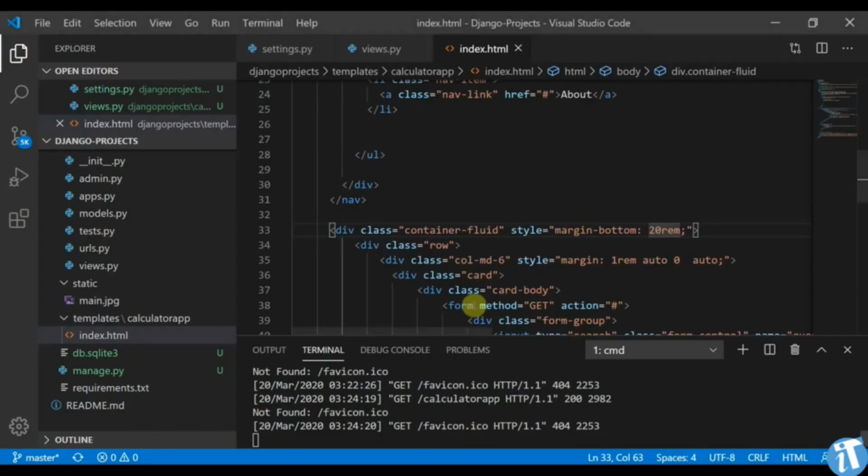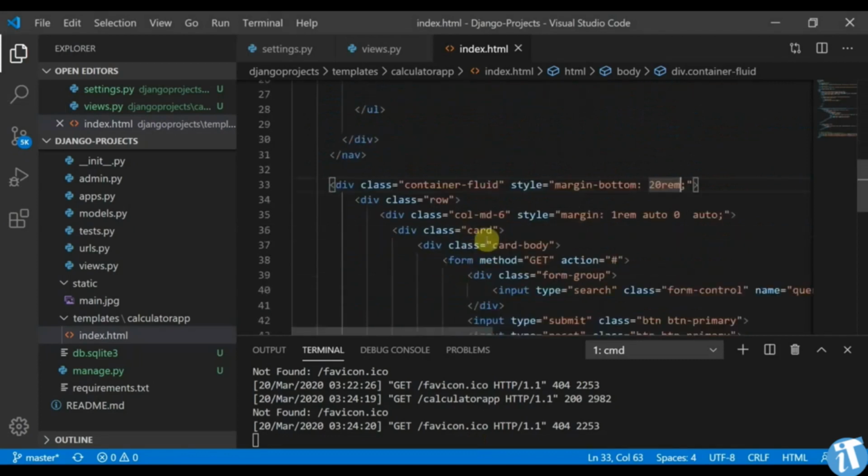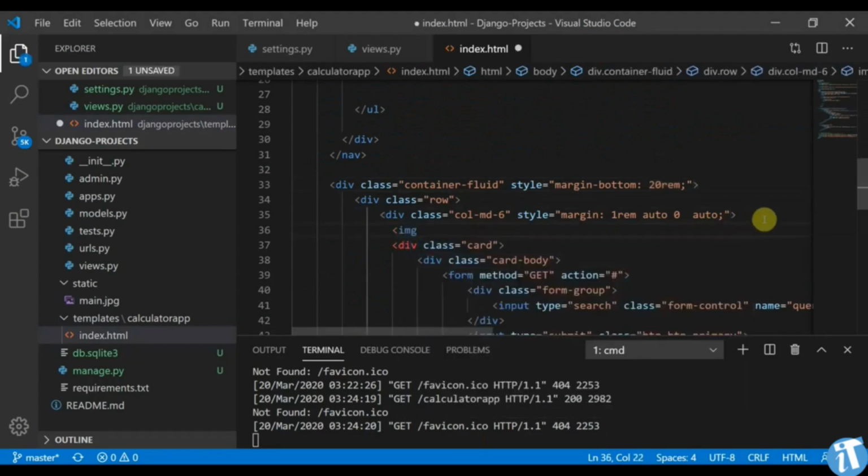Okay, so next thing we can do is we have an about section. We want an image here, so we'll add img class is equal to img-fluid. Now I define a source to it. Source is equal to percent static, then a percent sign, then logo.jpg.